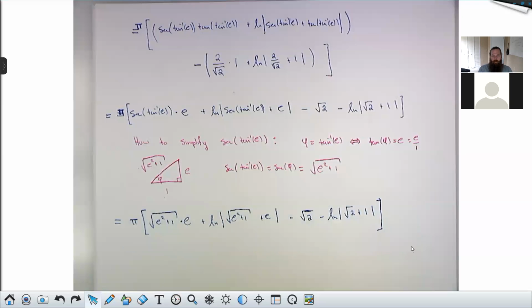Could you simplify this a little bit more? Well, maybe. You can get rid of the absolute values in the log because these things are positive. And then you could combine the two logs as one log with this over this inside using properties of logarithms, but that's not going to get much nicer because there's no simplification you can do inside the log. So I would say this is about as nice as this is going to get. It's a complicated and scary looking answer, but them's just the facts.